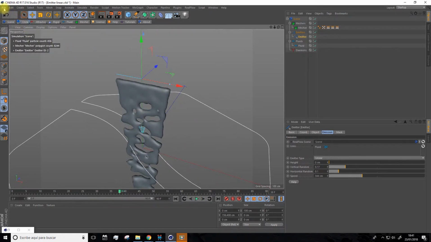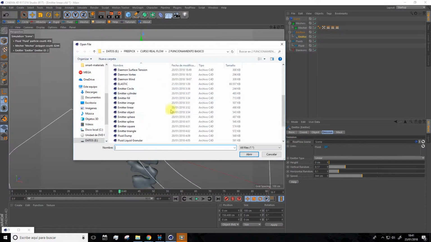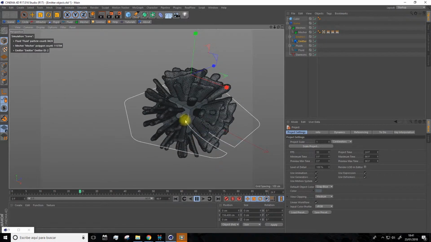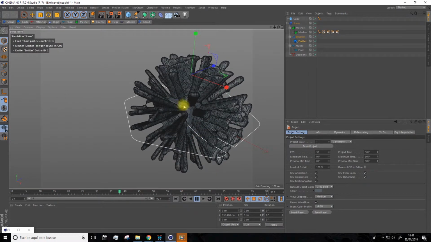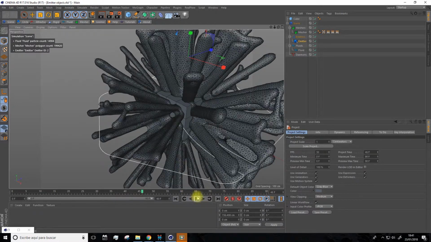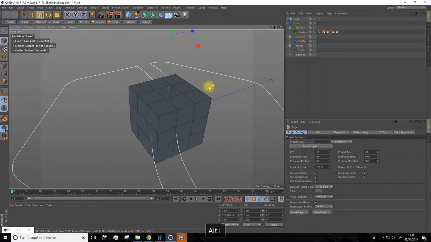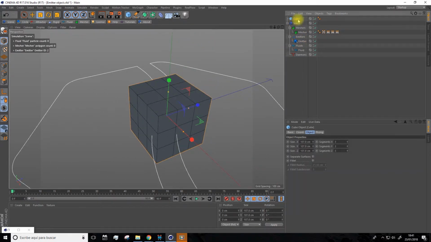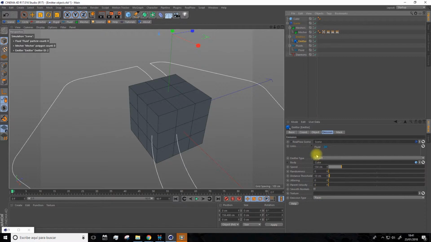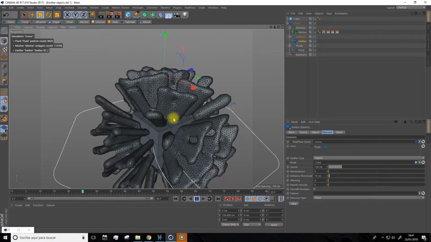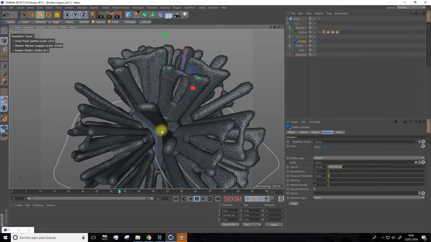Now, let's move on to the next one, the object emitter. It is quite similar to an emitter we saw before. The only difference is that particles emit out from the object. In this case, we have a cube, okay, with different faces. Then, if we drag the cube to the emitter's body option, the liquid will be generated from the cube's faces. See? The liquid flows out from the faces, from the sides, okay?